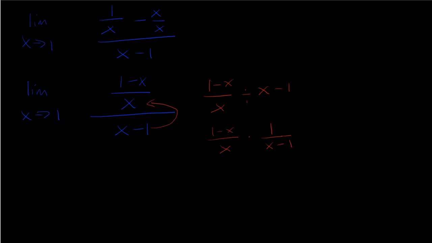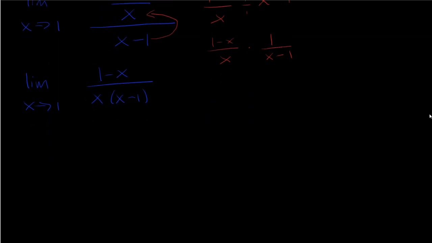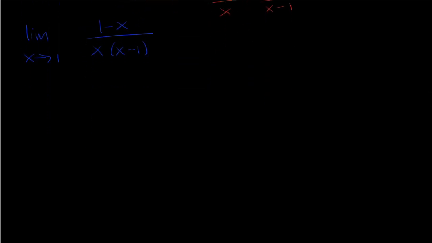So let's write that. The limit as x approaches 1 of 1 minus x over x times x minus 1. I'm going to factor out a negative 1 from the top, so I have x minus 1 left, and then the bottom is going to be the same. The reason I factor out a negative 1 is because now x minus 1 is going to cancel with the bottom x minus 1. And if I evaluate this limit at x equals 1, I get negative 1 as my limit.